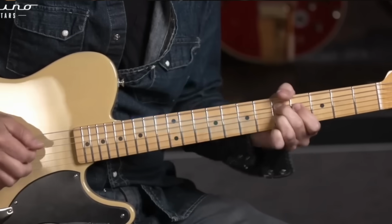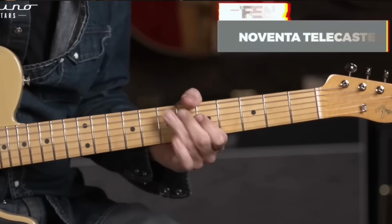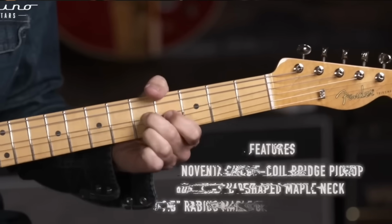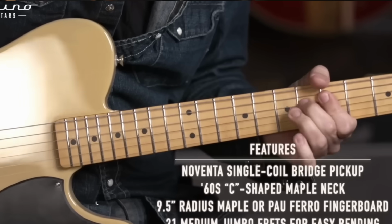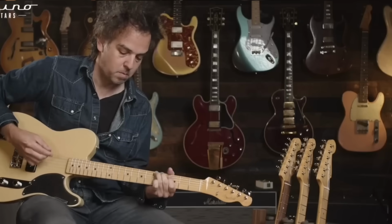There's some sleepers. Like we have the Novena, a handful of those Tele-style guitars with one P90. Why they're a little bit of a sleeper, I don't know. They sound killer, they look killer. Those guitars didn't sell well across the board, and Fender, I think, discontinued them. If you have a chance to get one, get one. They're good, and they're affordable. Want a good deal on one? We'll make it a good deal. We have like 2 or 3 left, and they're really good.